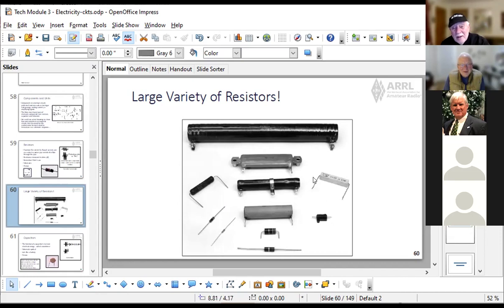Different substances. This one is almost like a sand type of material, and they're designed to get hot and dissipate the heat. There are some that are made out of metal. I can't expand this one, but they're designed to be bolted onto another piece of metal, which will help to dissipate the current. This band goes into a slot on the other side of the resistor, with a little feeler. You can adjust the resistance by sliding that up and down.